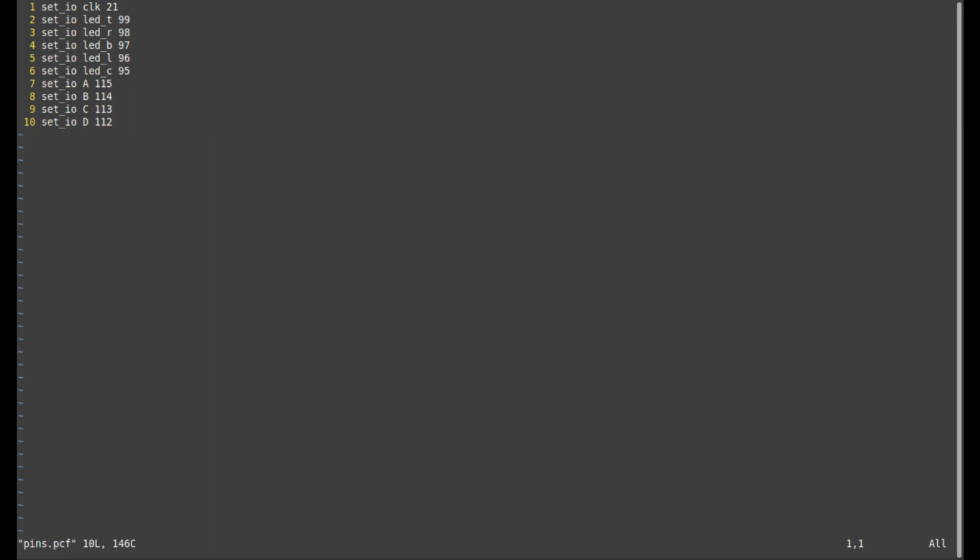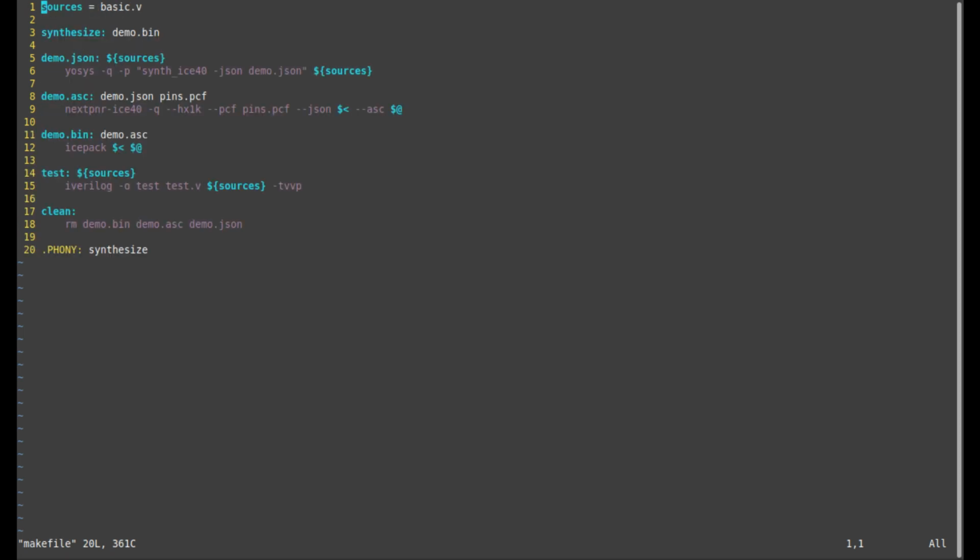The next file is the pin constraints file. This is a short file that defines how symbols are mapped to pins on the hardware. The values of these pins were found by comparing the datasheets for the iStick and the ICE40. The third file needed is the make file. This contains recipes for make to build the project and to build the Icarus simulation.